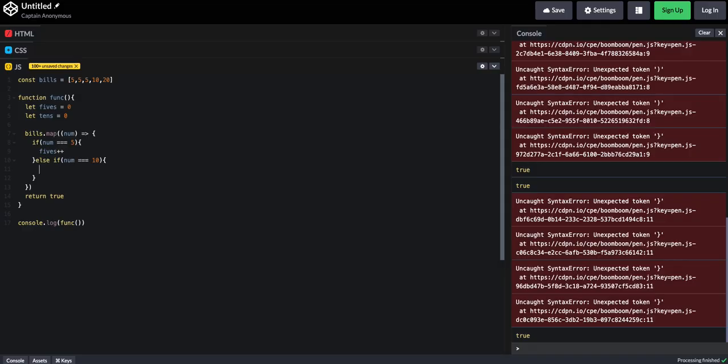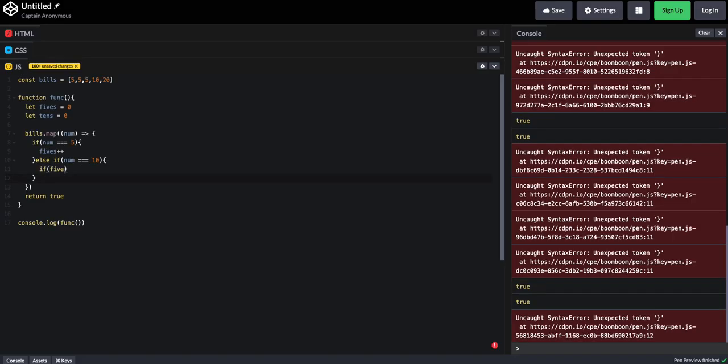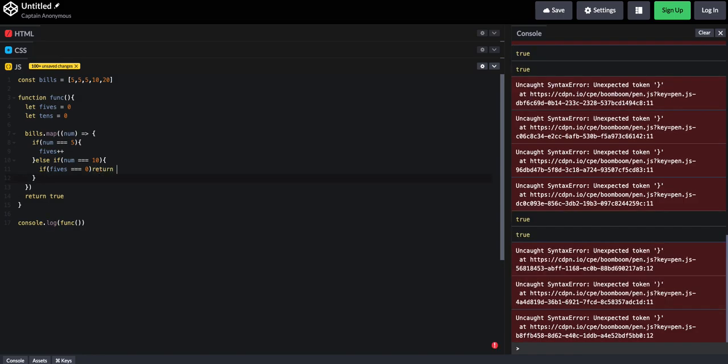We have some different scenarios. First thing that we want to check is that we need to have at least one 5 to give for change. So we check if 5s equals 0. We go ahead and return false.